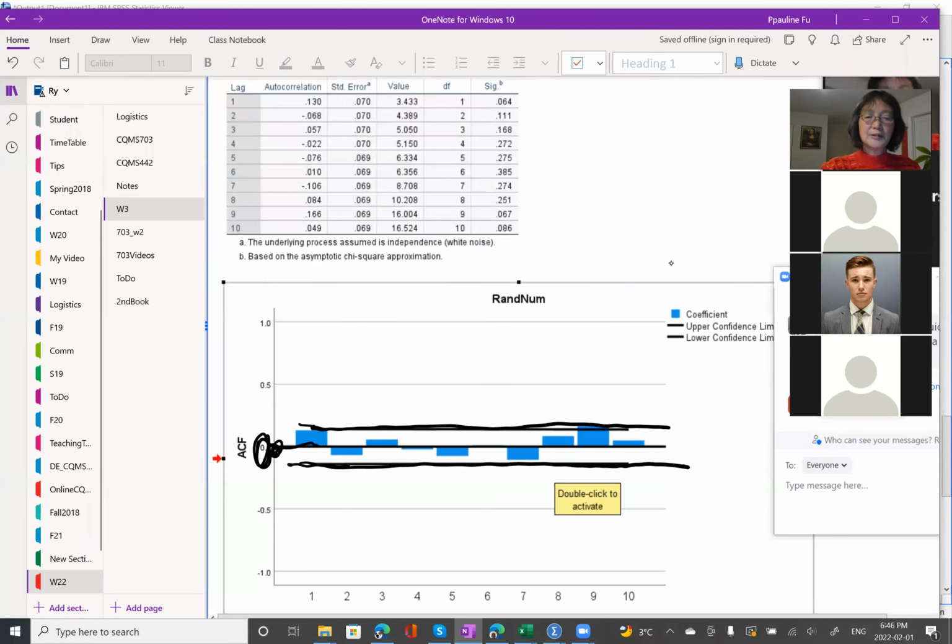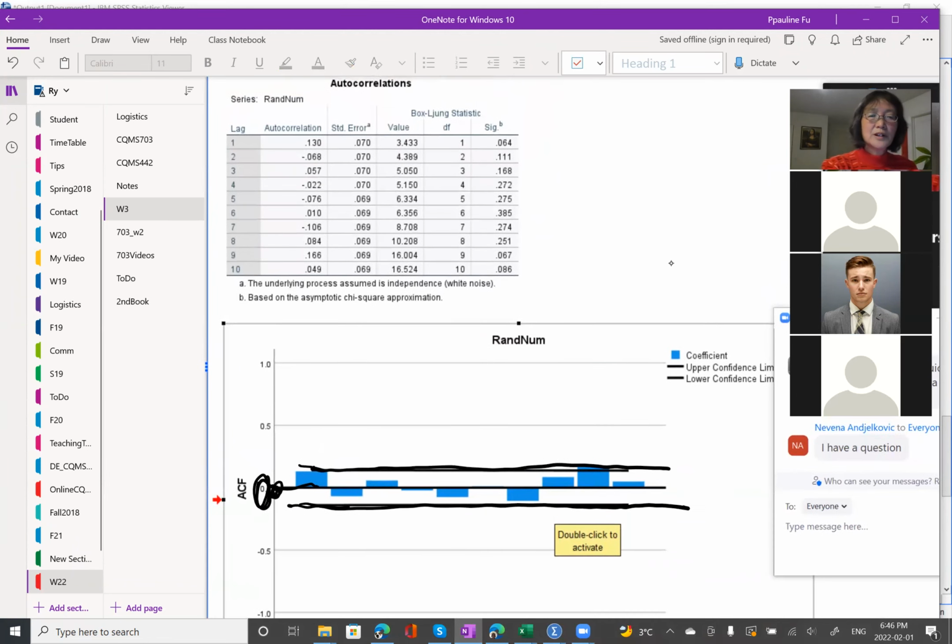So this is based on this graph. And if you look at these numbers, for example, the first number is 0.13, it is actually here. The second number, negative 0.068, it is here. So that answered our question.